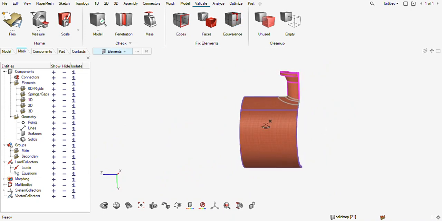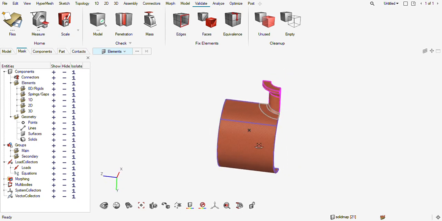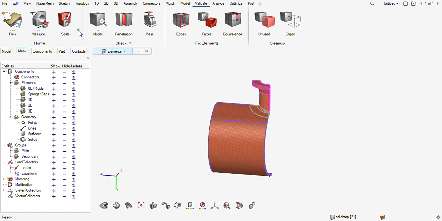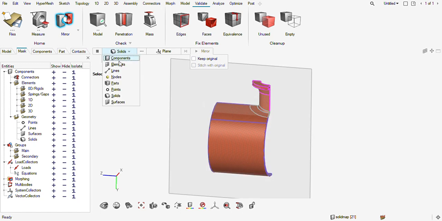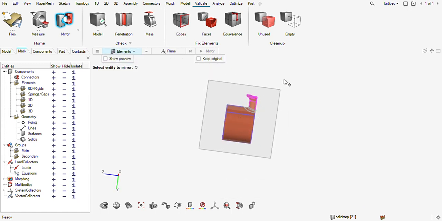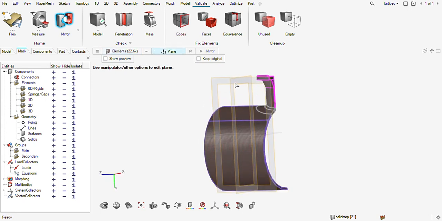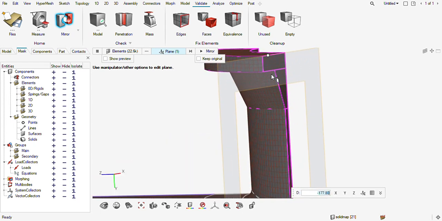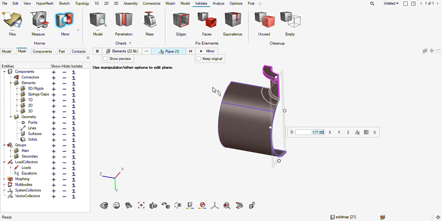Okay. Now what you need to do is we also need to mirror it. So go to mirror, select all the elements. Plane I can select this one. Okay, I put plane here.